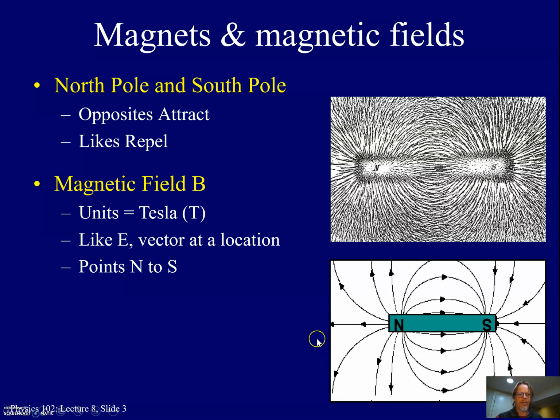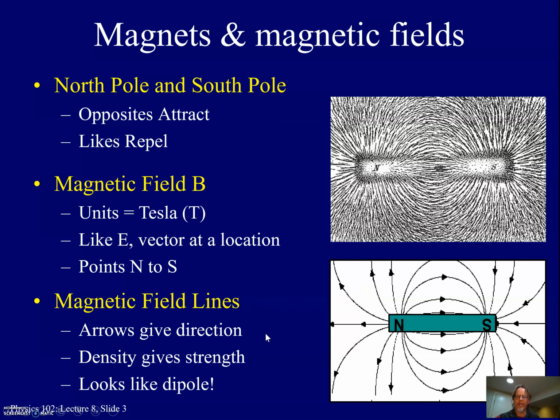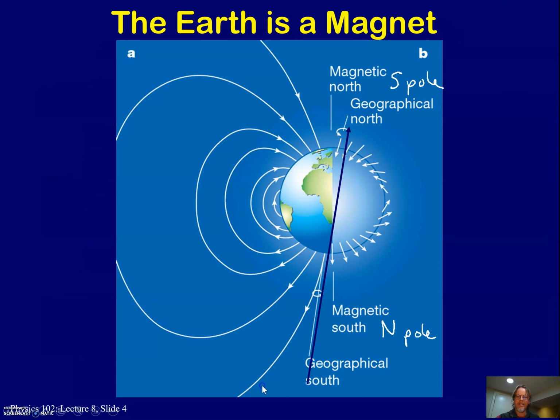So there's an example of a larger picture of north to south. On the outside, they point to the south. But the critical part is there's stuff on the inside, and it does point towards the north on the inside of this magnet. All right, there's your magnetic field lines. There's your arrows. Give direction. On the outside of the magnet points from north to south. Okay? And of course, the higher the density of lines, the greater the strength. You go further away, there's less density of field lines. There's less flux. That means there's a smaller field as you move further away, just like you have in electric fields. All righty. So it looks like a dipole because it is.